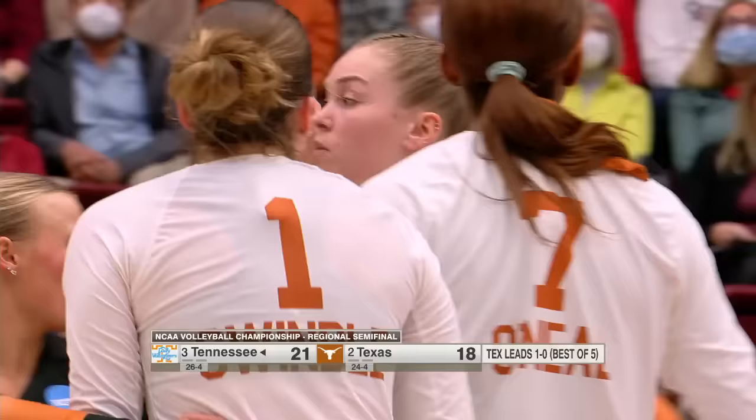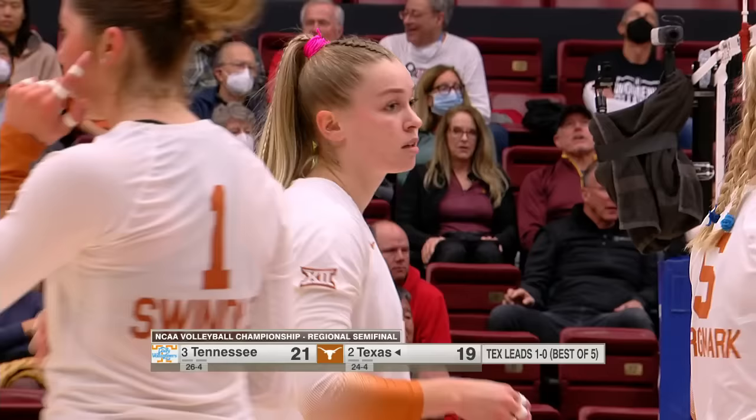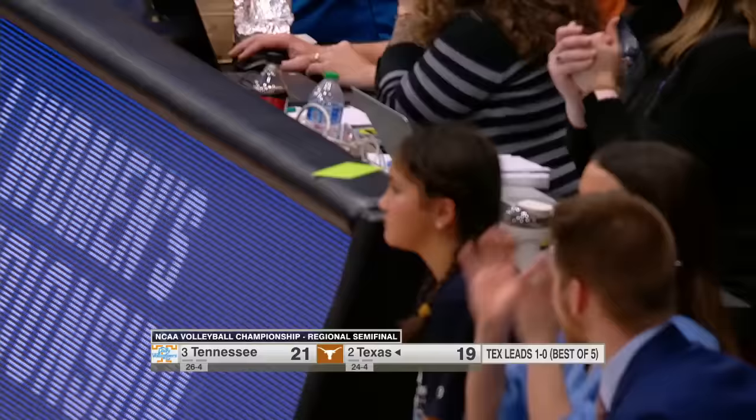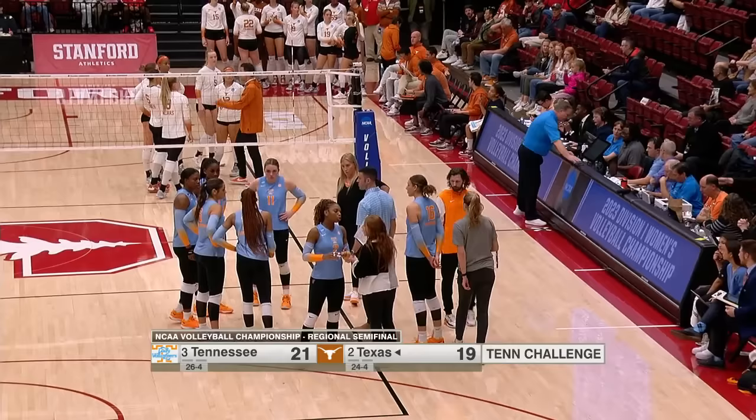And Rackham Watt is saying, excuse me, but the entire net is moving. Has to be a net violation there. And she's got the green card in her hand. The only question in my mind would be, had the ball hit the floor before Jenna Wenis comes into the net? So the green challenge card has been shown for the first time. Each team gets 2 challenges for the match. If you were successful on your challenge, you keep a challenge. Unsuccessful, you lose.